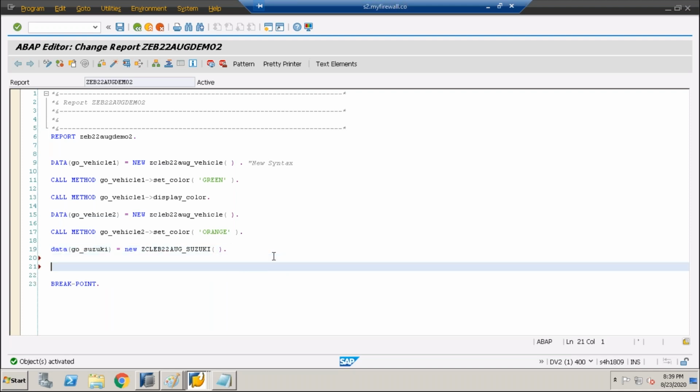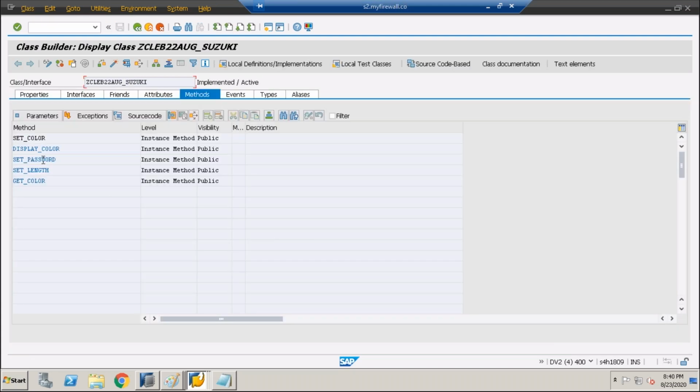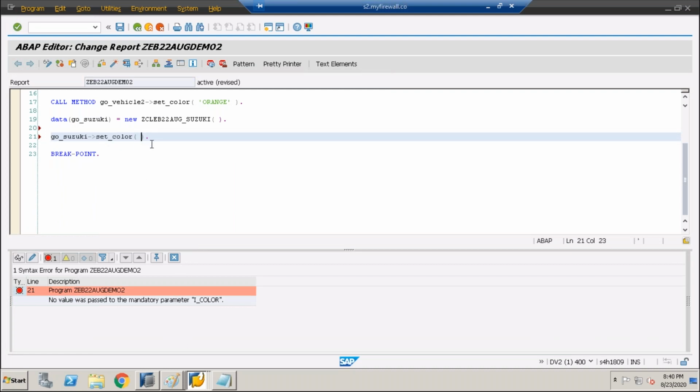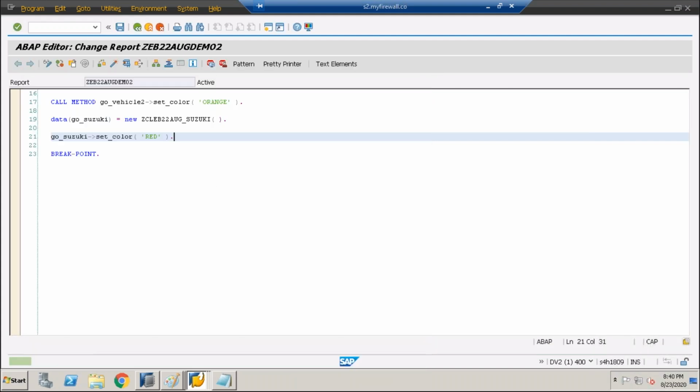Okay, now I'm going to call that particular method. Okay, so which method have I actually written the code in? Set color. So the set color method, I'm going to execute it. Full stop. So directly like this also we can access the method. Check the syntax, some error is there. I underscore color, so some parameter is there which is mandatory, we must provide that parameter. I'm going to give the red color. I'm passing the red color from here. Activate it. Now it is activated.